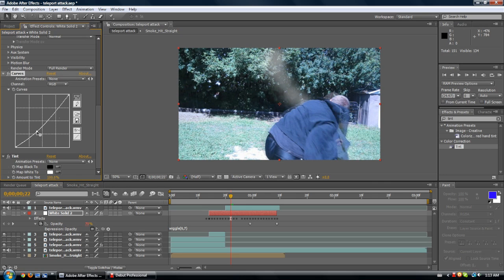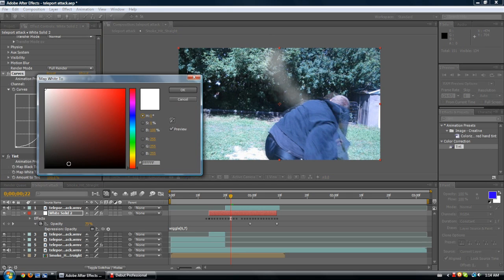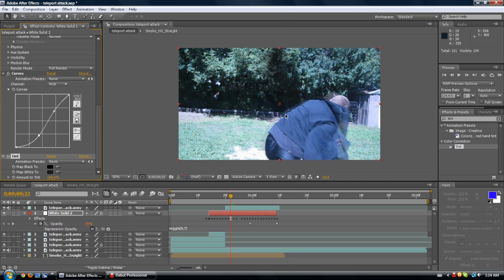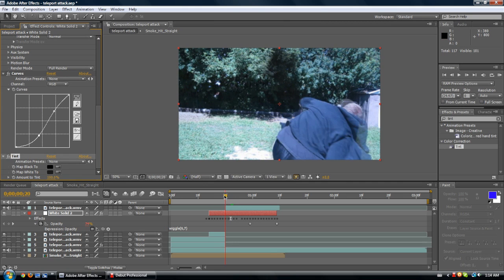Let's add some contrast here. We want to make it extra dark on the darks because it's very blurred on this particular one, so it'll make a difference. Then for tint, let's bring this down to not quite black, because then you'd lose a whole bunch of your definition.